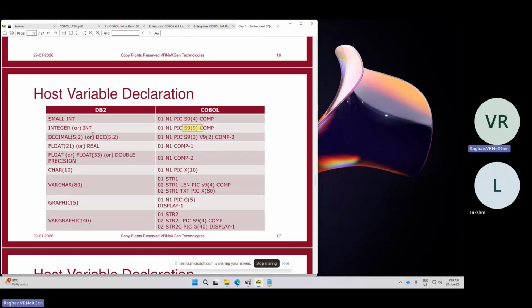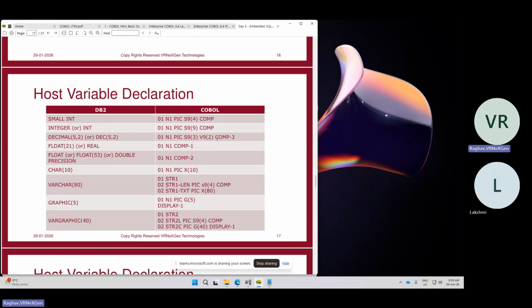Decimal 5 comma 2 means it's a 5-digit number with 2 decimals. So in COBOL it will be 3 plus 2: S9(3)V9(2). In COBOL we have COMP-1, COMP-2, COMP-3, COMP-4. Please go through that if you have forgotten. COMP-3 is generally used in these situations.